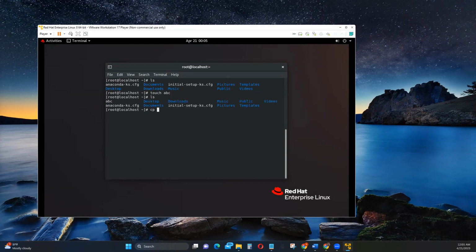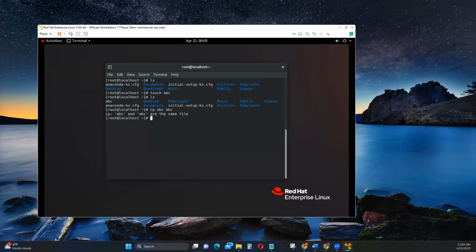Now we copy ABC to ABC. Now, what does that mean? We're just copying one into another. We're able to copy ABC into desktop.